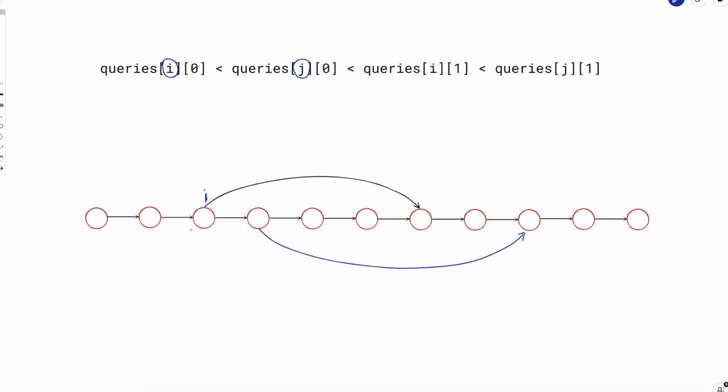But if an edge already exists, then between any of these nodes you can't have an edge that goes beyond this part. Inside this you will have edges like maybe this or maybe this or even this as well, but you can't have an edge that crosses this, right? So that's basically the constraint from this particular statement.